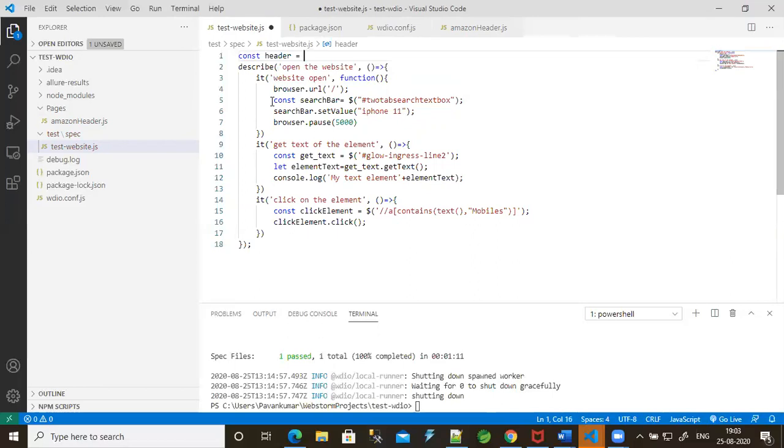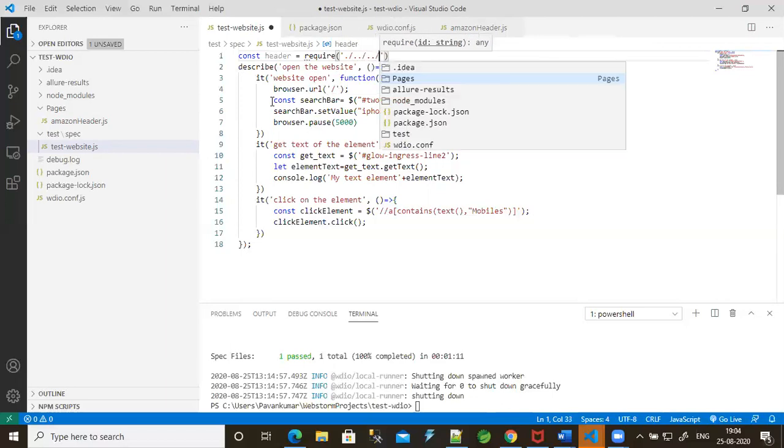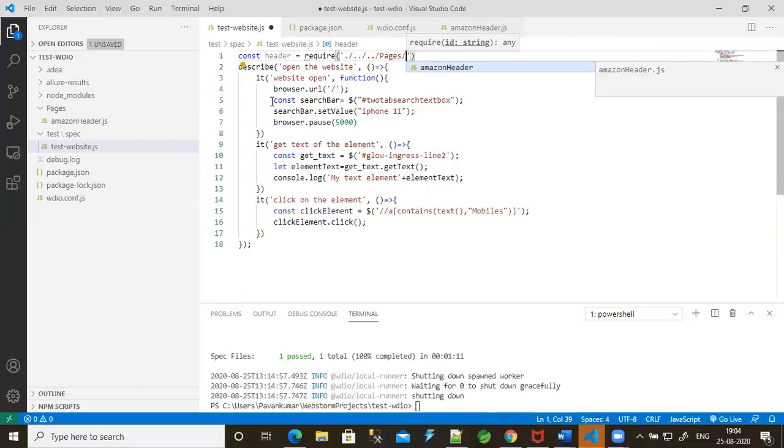We have to use the require method to import the class. Require, and pages. We go to the pages directory. Inside pages, we have that AmazonHeader, and we import it.